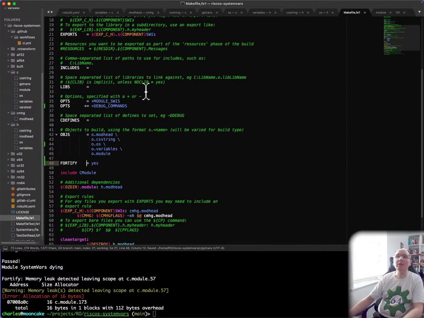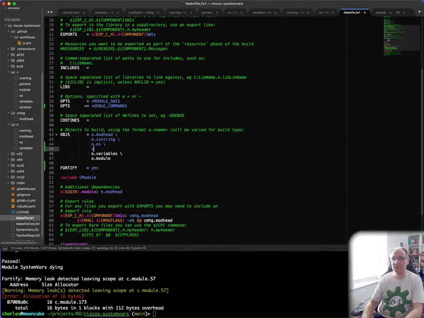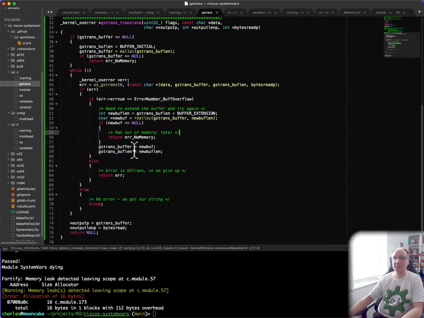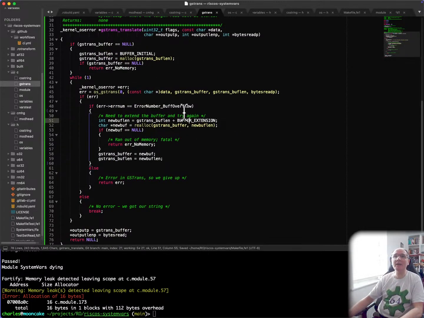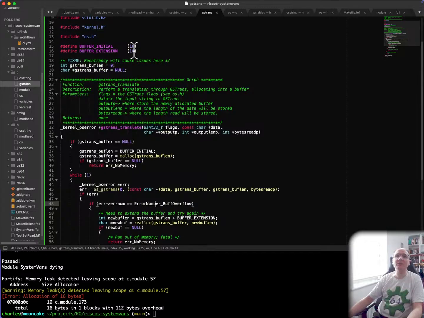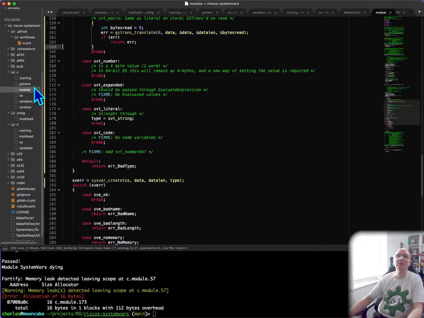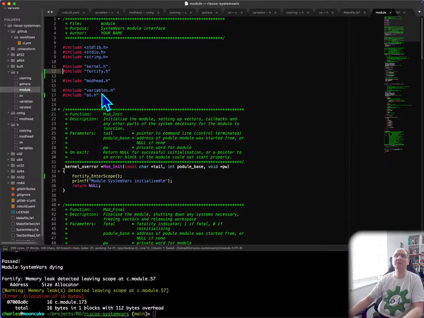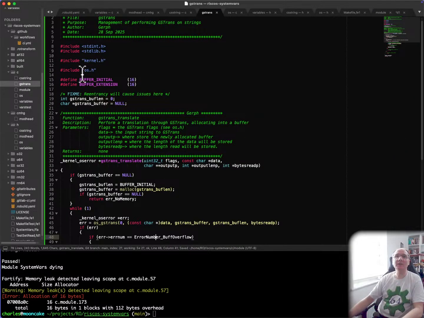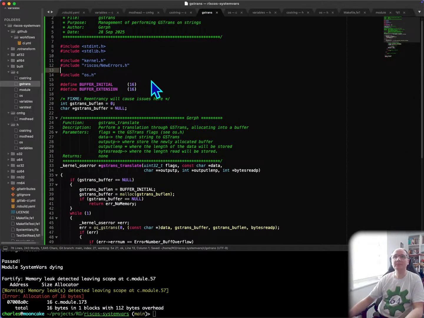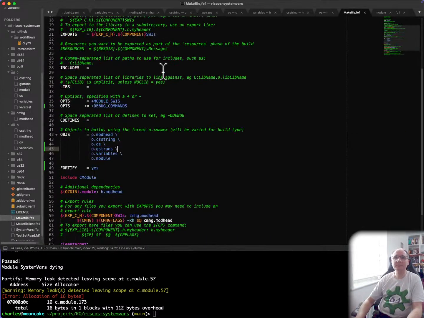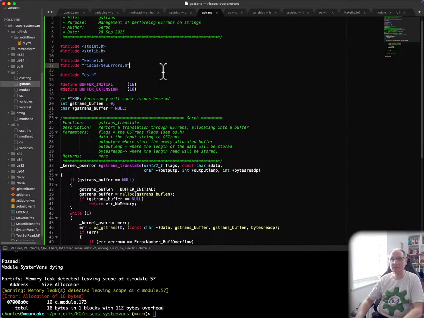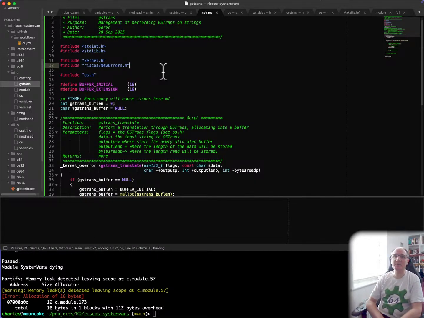Probably working. Right. Need to add gstrans to the files we compile, which probably will cause things to break. But let's. Oh, and now I've got this error number thing, haven't I? So I need to copy that. It's no longer in here. The new errors are no longer in this. It's now in here. Yeah, that looks okay to me, I think. Build it, see where we go wrong.